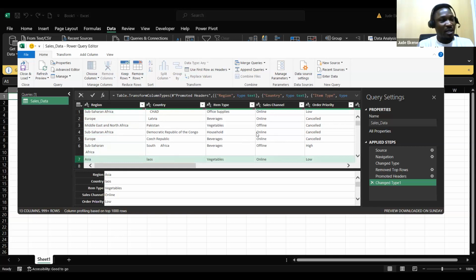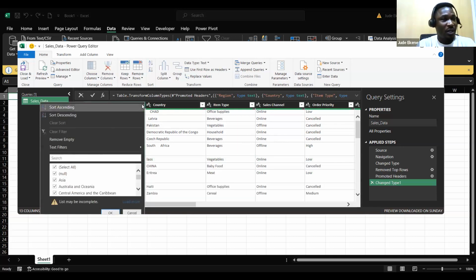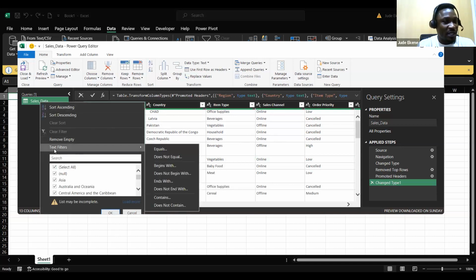But with Excel and Power Query, it's very easy for us to do. All you need to do is come to the top of the particular column you are interested in, open that tab, and when you look down, you're going to see Filter, Text Filter.